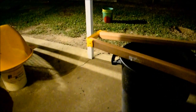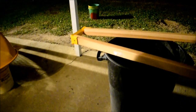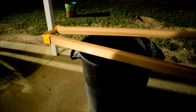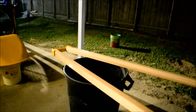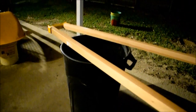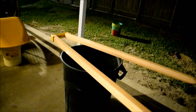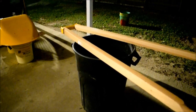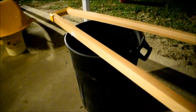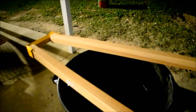So we got some handles. Obviously was not worth it buying $40 handles for a $150 wheelbarrow. However, paying $19 a handle beats trying to make them ourselves, especially when they're made out of hardwood. So what can we do to make them a little bit more weatherproof?